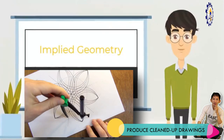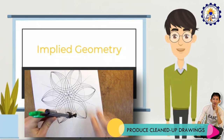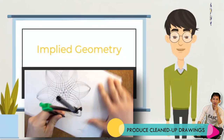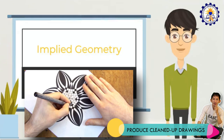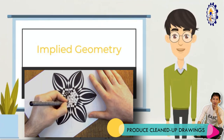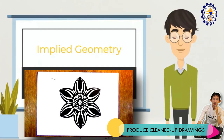Another one is implied geometry. You often use perspective to get panning camera effect. Therefore, during cleanup, use lines that emphasize the perspective as well as the overlapping volumes within the character. Implied geometry ensures that your audience understands what parts of the drawing are nearer and farther. Whatever is nearer to the viewer should appear proportionally larger than what is farther away.